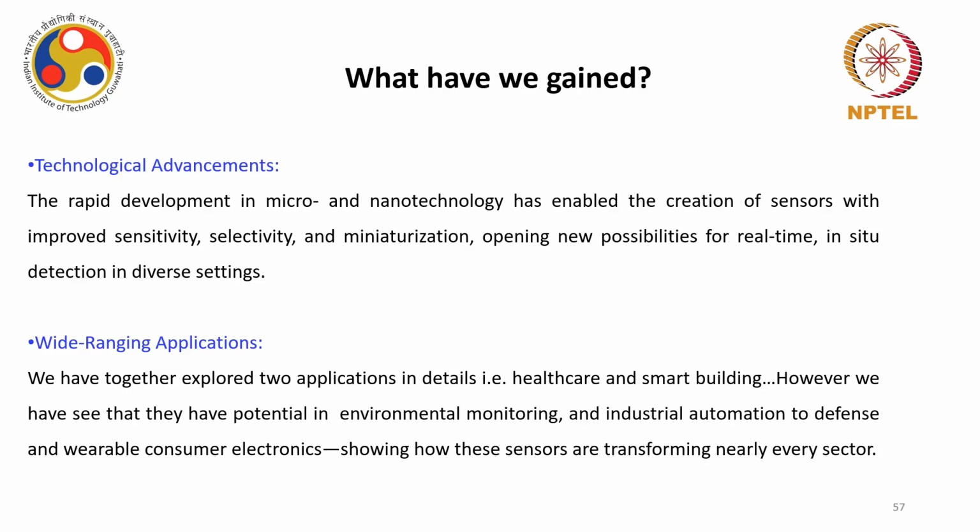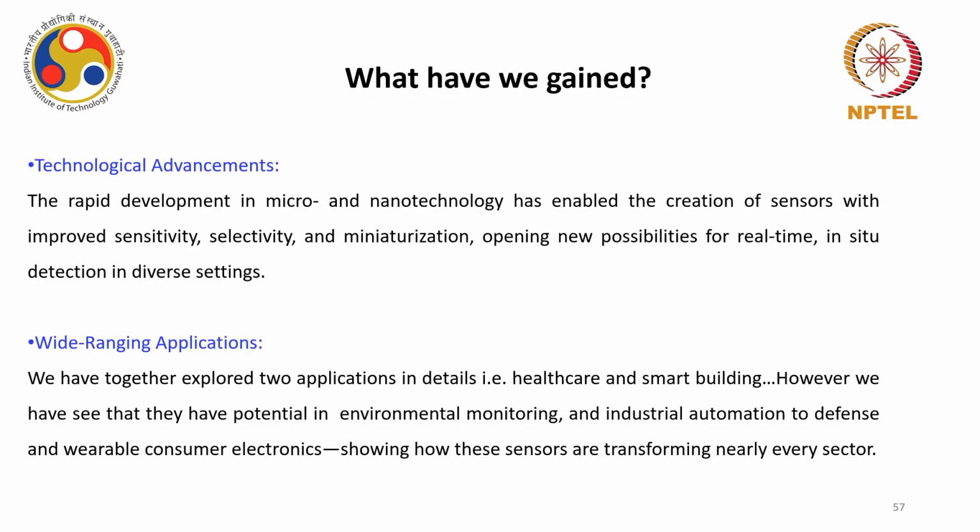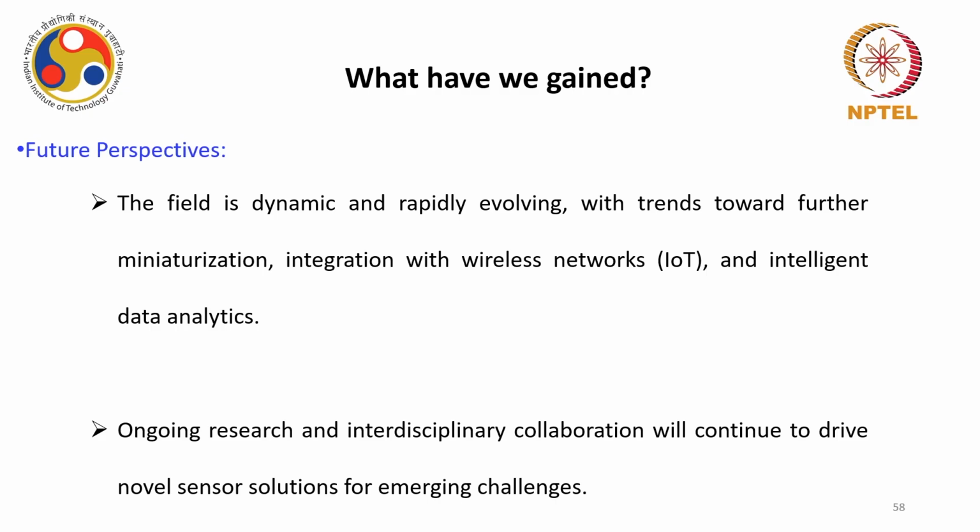Then we have also seen a wide range of applications. We have explored 2 different applications, including healthcare and smart building. However, these were just 2 examples. These sensors can be extended to environmental monitoring, industrial automation, defense, and wearable consumer electronics. Wherever I managed to show an example, I have already shown it, but there were many places where, because of the time constraint, I could not discuss these applications in more detail.